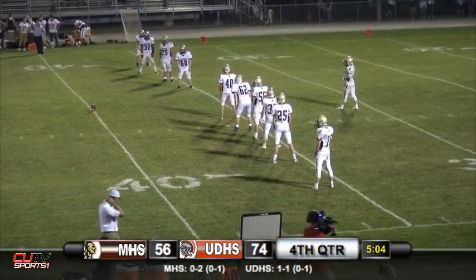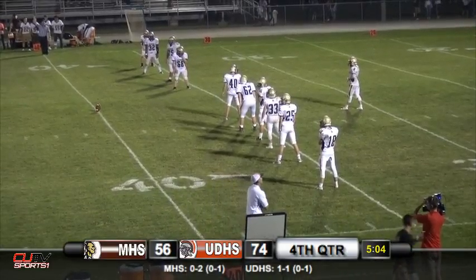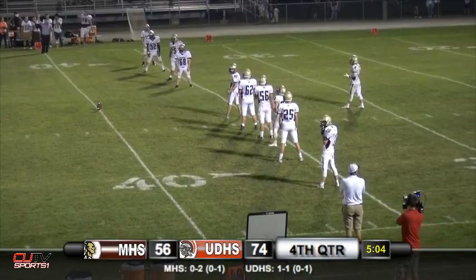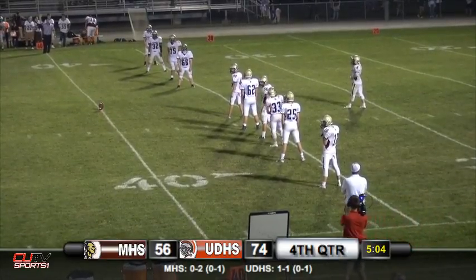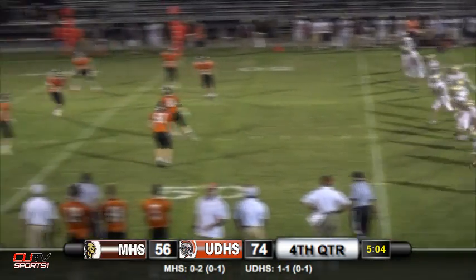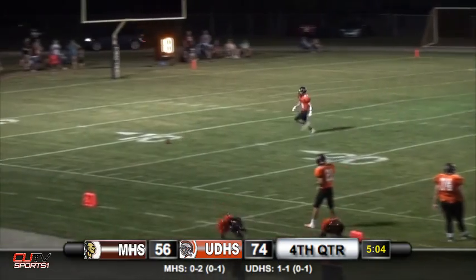And take a look over there at the sideline for Millersburg, Danny. They have to do jumping jacks to the Millersburg cheerleaders for every point scored. So they are getting their workout in today. That is 56. And you're talking about jumping jacks. My high school, they do push-ups. They'll still be doing jumping jacks by the time we leave here in the truck at the end of the game.